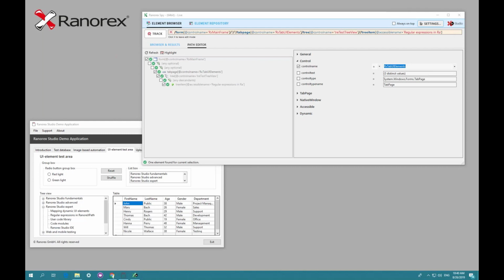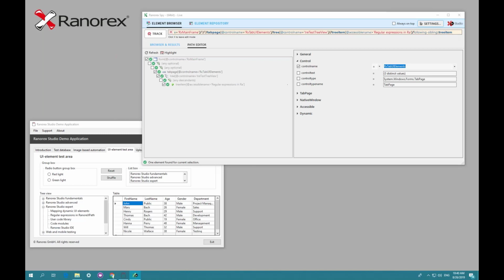So let me point out how this is done. And this is done by simply adding an access specifier, and it's in this case following sibling. And what are we searching for? A tree item sibling.